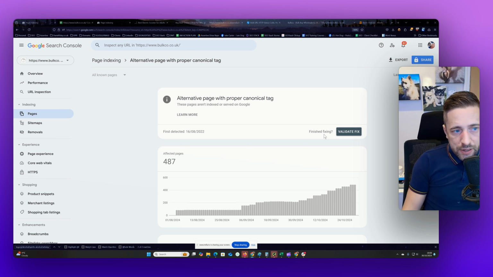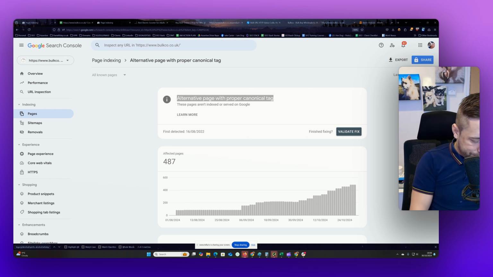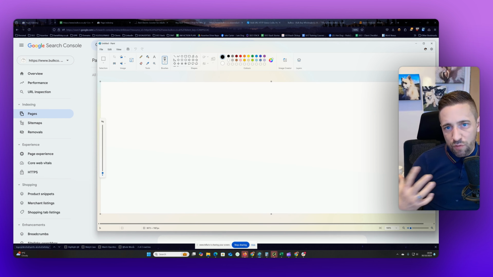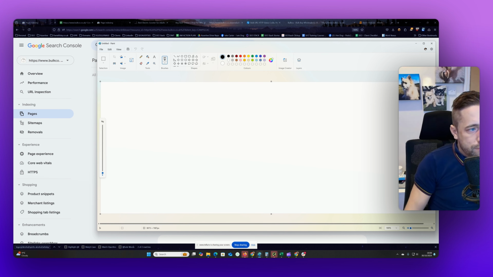So the best way for me to explain to you how to interpret the data here and how to address it, first, let me explain the principle of the canonical tag. And then I can run through with you the way to interpret it.